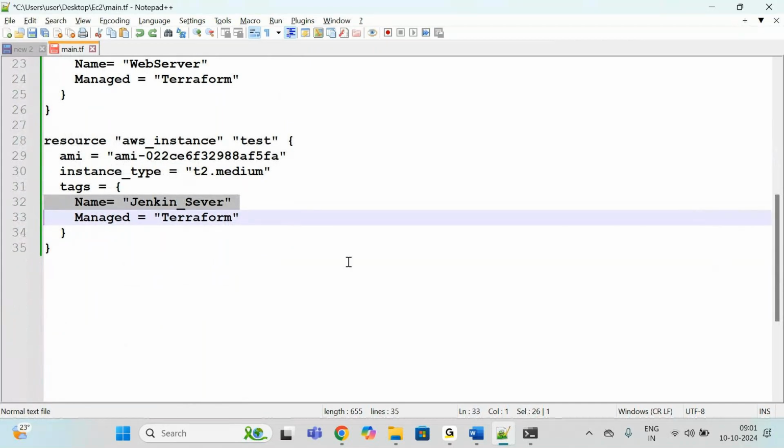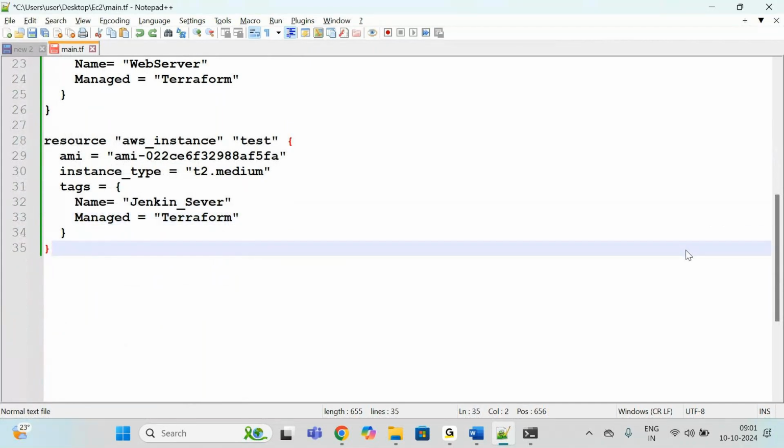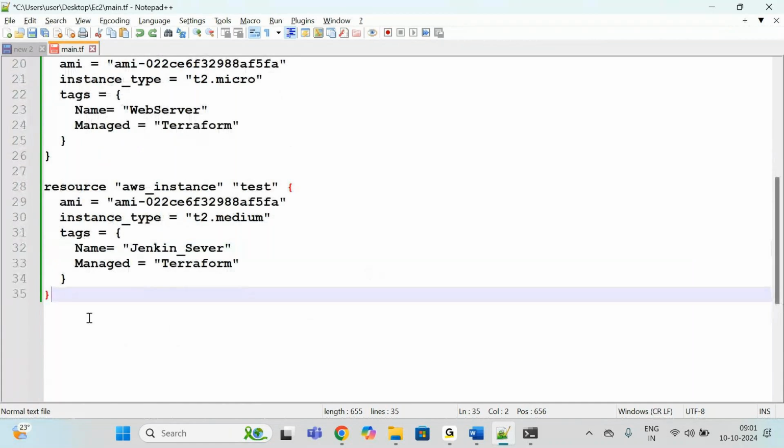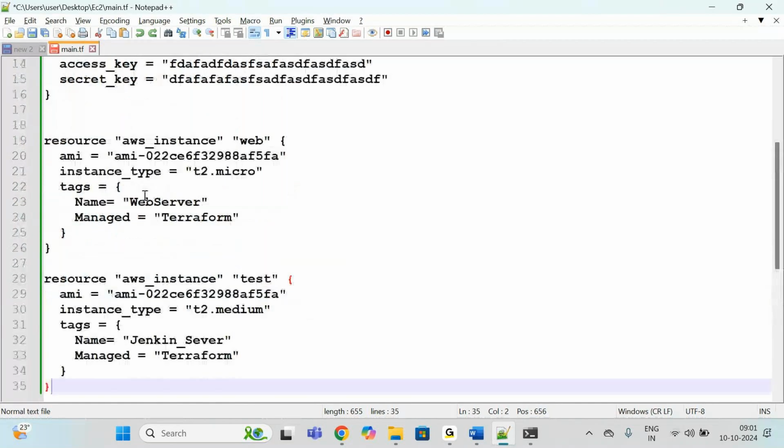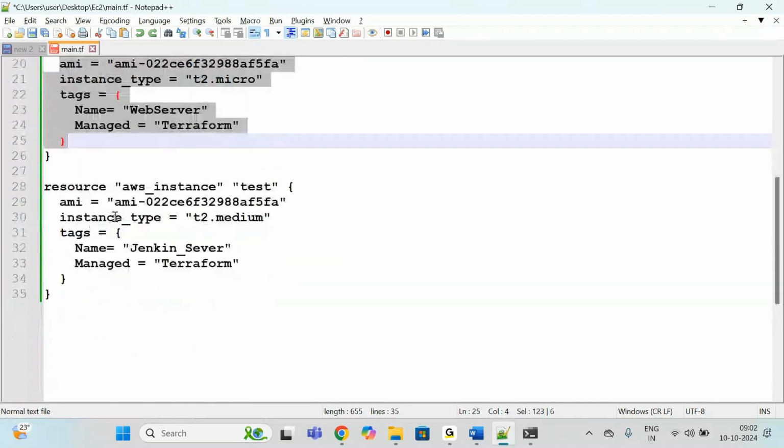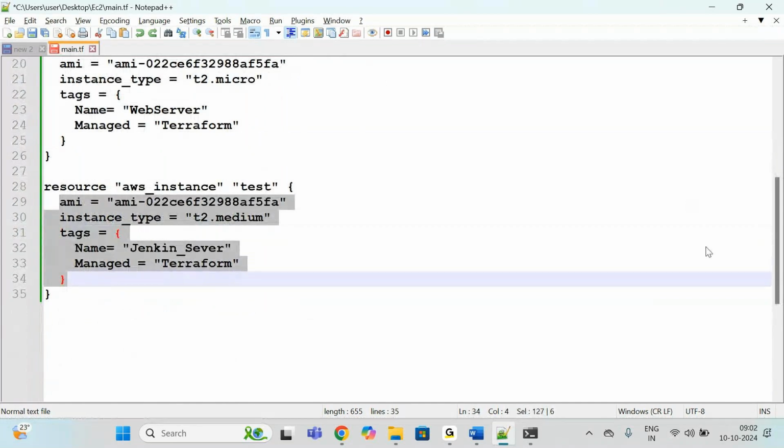Yes. So for the first time, if you are running, there are no resources already created and there is no information in the state file. So there is no state file. At that time, if I say Terraform plan, Terraform apply, it is going to tell me I need to create this instance with these details, and this instance with these details, like that. It will show if you are running Terraform plan. For the first time, there are no servers created via Terraform, and no information about the resources in the state file. At that time it will say I have to create resources. So if you apply, the resources will be created. After applying, the resources will be created and the resource details will be maintained in the state file also.